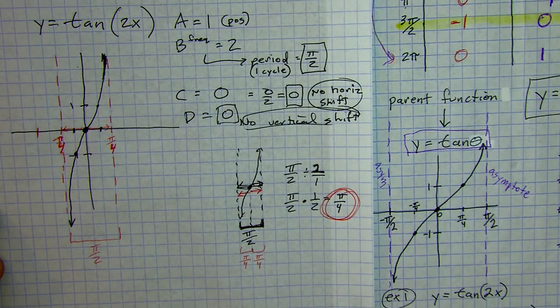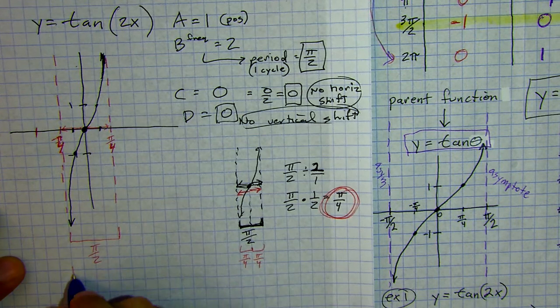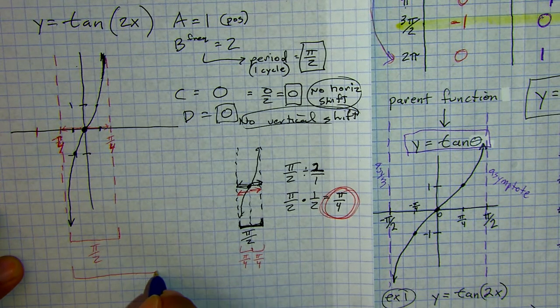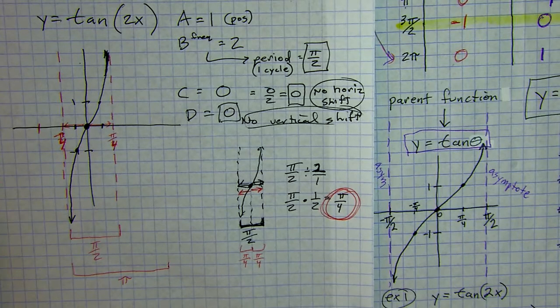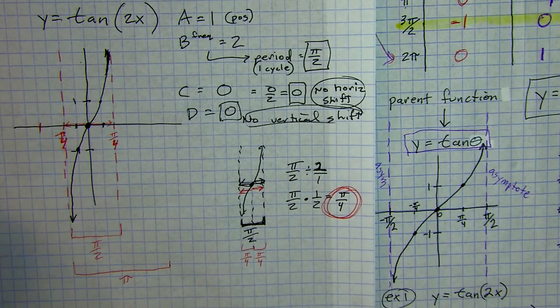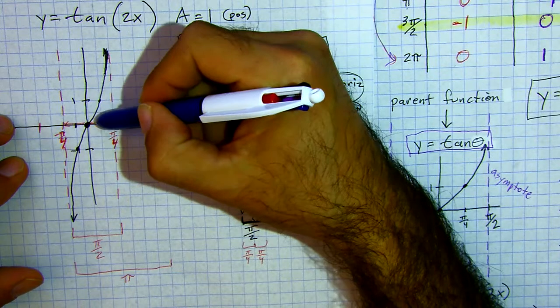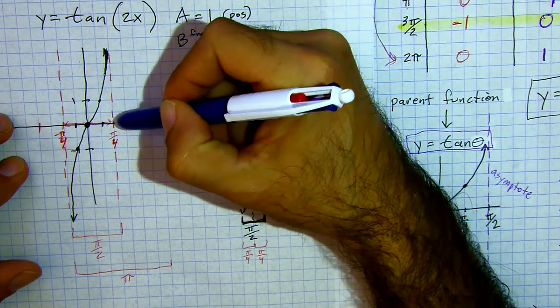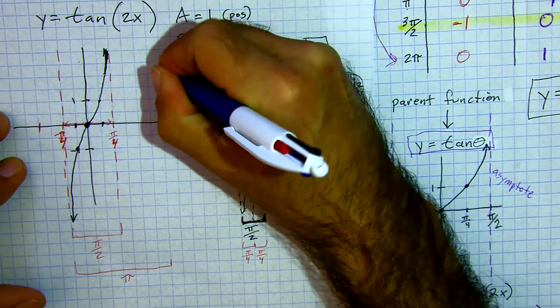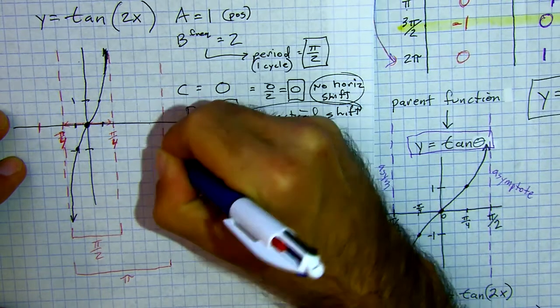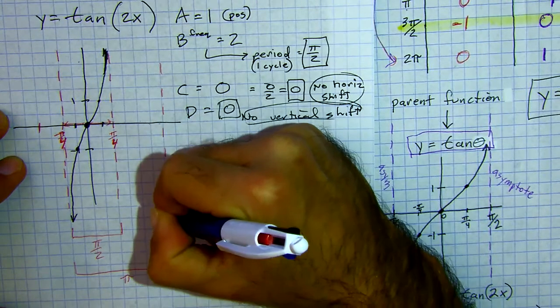Because I always need to show a window of, how many? 4, 8. I always have to show a window of pi, okay? So I'm going to go ahead. I know I could see that my next asymptote, just because I've done it this way, 1, 2, 3, 4 boxes. So I'm going to go another 4. 1, 2, 3, 4. I'm going to put my dash line there. And then I'm going to figure out what is that radian value.